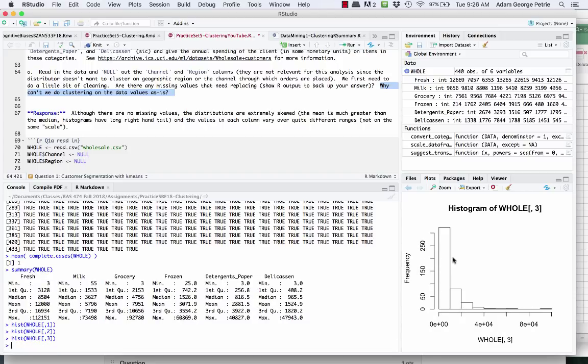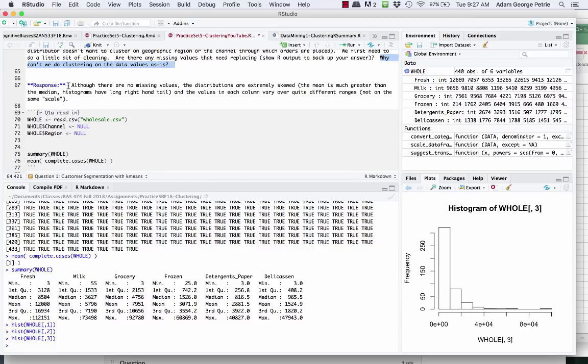And we know that it's kind of a bad thing to do clustering when we have skewed distributions, because that opens us up to outliers in the tails of the distribution having undue influence over what those clusters look like. So when we do clustering, we want each variable to have equal say over what the clusters look like, and we want each individual, more or less, to have equal say as well. Dealing with skewed distributions gives extra weight to those individuals in the tails of the distribution, and we'd like to avoid that.